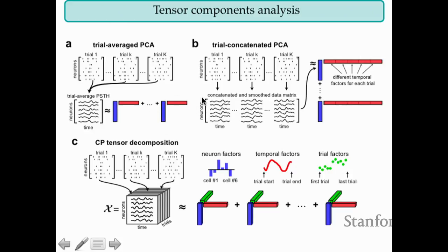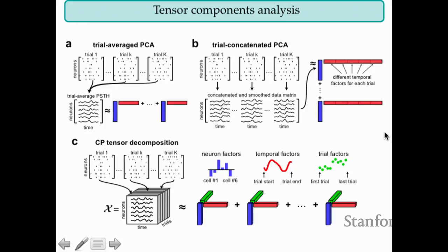Okay, but that's assuming that individual trials are statistically homogeneous, right? It's assuming stationarity. Fundamentally, when an animal is learning, you cannot assume stationarity. In fact, learning is tautologically non-stationary, right? So trial averaging will make processes like learning and changes in cognitive state invisible, right? So one way to deal with that is to take these matrices and just concatenate them across time and then do PCA, right? So then you decompose it into a pattern across neurons, and then very, very long patterns across both time within trial and time across trials, okay?